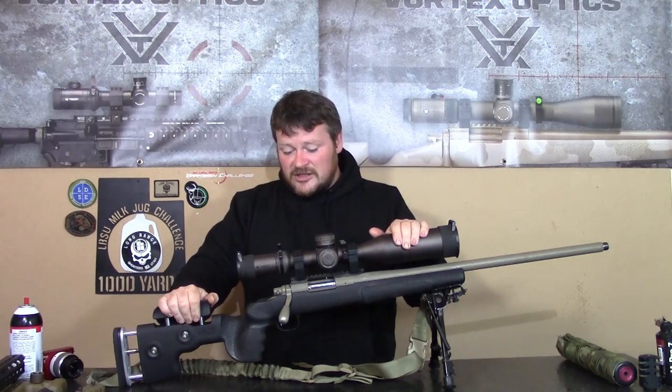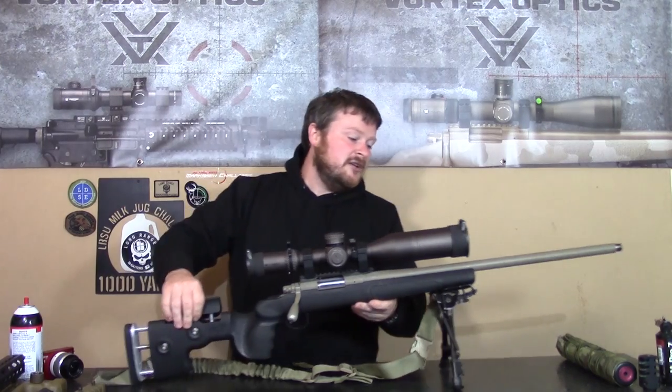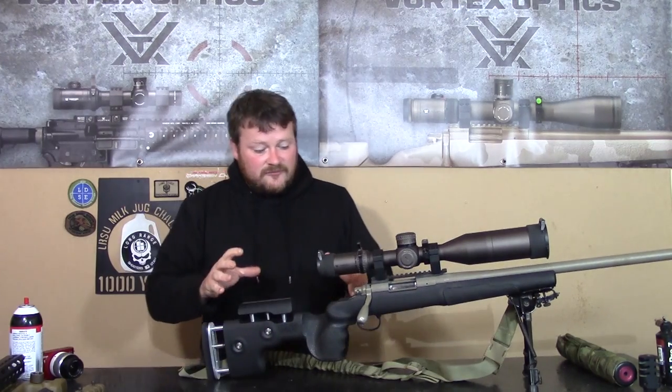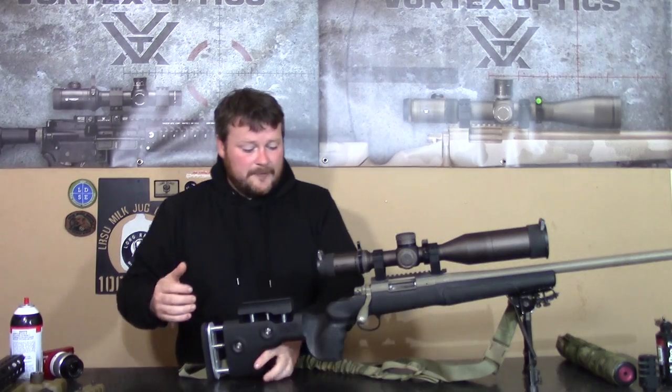So pretty much this is what it looks like. The ergonomics of it are great, well thought out. GRS have done this type of stock for a long time, and they're good at ergonomics.